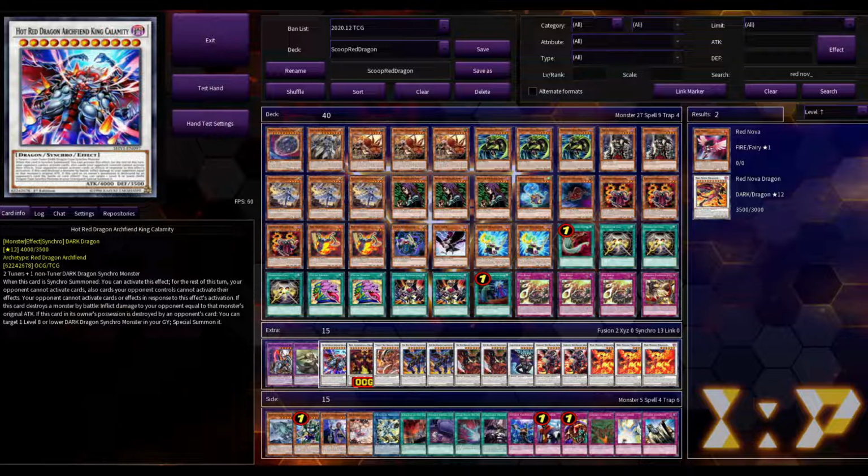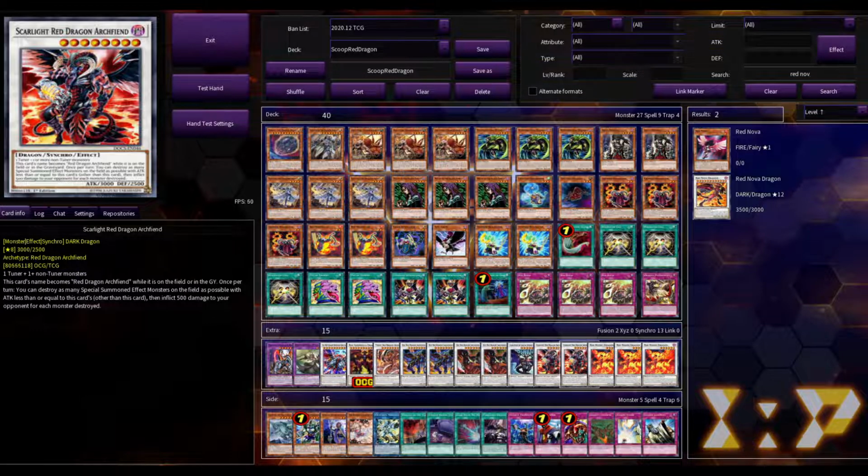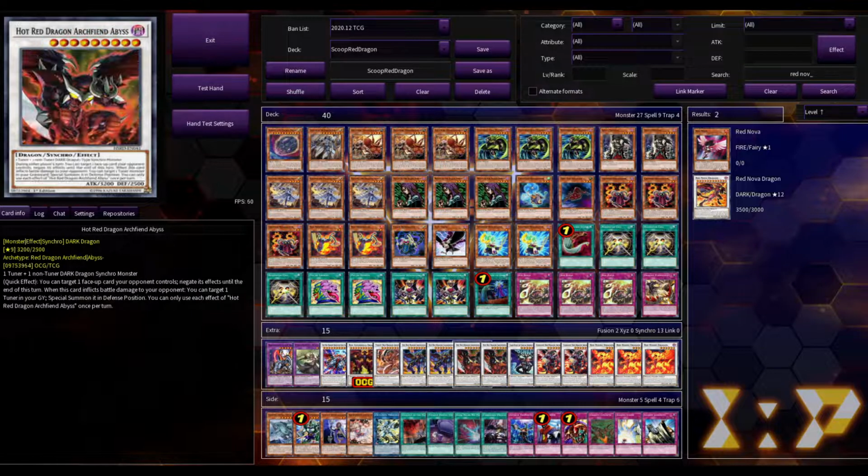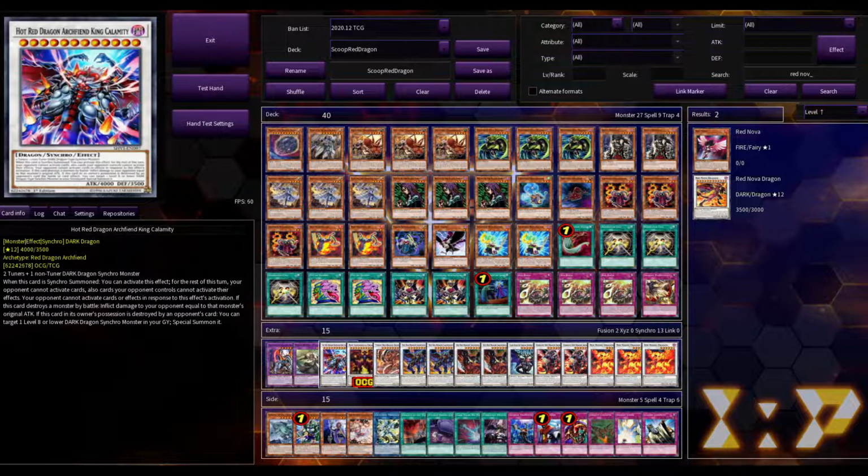And then if this card in its owner's possession is destroyed by an opponent's card, you can target 1 level 8 or lower Dark Dragon Synchro monster in your graveyard and special summon it. It's probably the worst effect on him, because honestly these things aren't doing much if your opponent destroys them during their turn. It'd be really cool if he could bring Abyss back or something, but unfortunately Abyss is level 9, so... But you can't have it all. That first effect's good enough anyways. So yeah, he's really good.